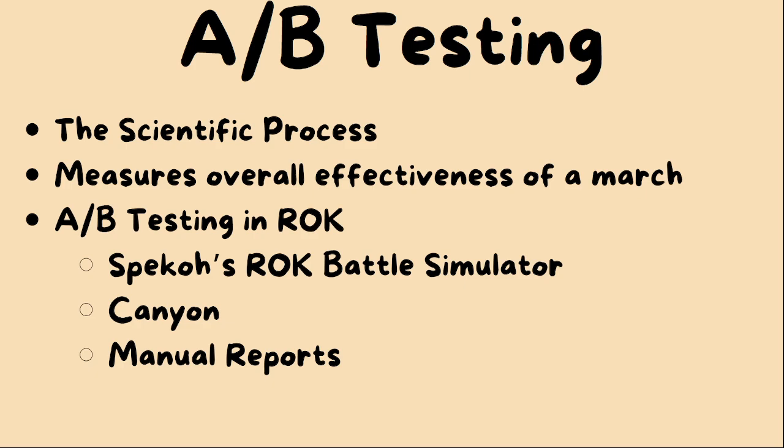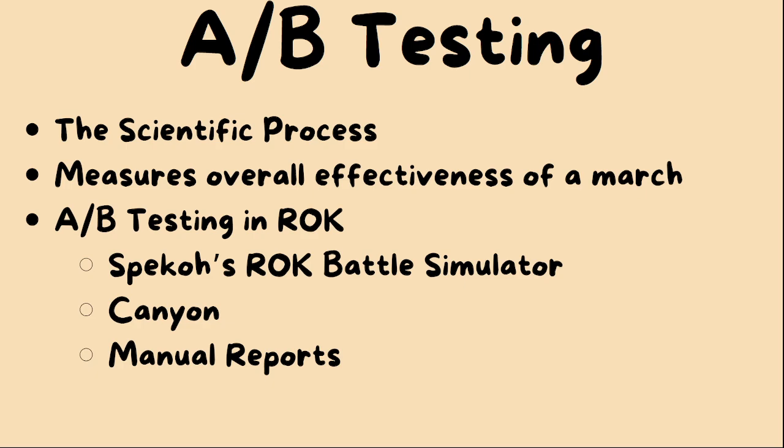Now, for example, if you wanted to do this kind of A/B testing in a practice arc match, right? One, it actually takes a much longer time to run through the results, but then also it costs you gems, right? Whereas Canyon doesn't cost you gems, and actually you could get through it instantly. Just press next, and you can just see the results. Which is why I actually prefer Canyon over doing some kind of manual reports, whether you're doing it outside of Arc and you're just doing a 5v5 duel or something, or even like an Arc practice match.